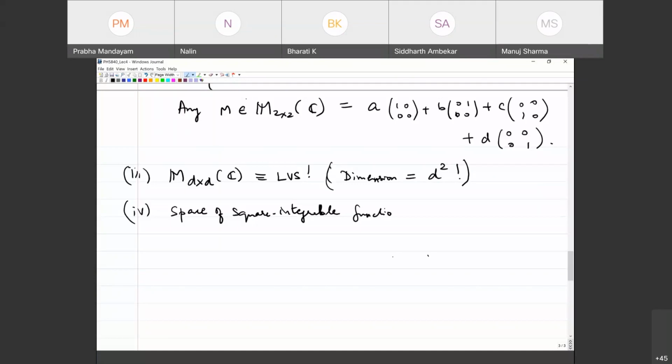Let me just talk about 1D functions. Those of you who've done quantum mechanics know that these are indeed the wave functions of quantum mechanics, right? So let's think of functions of this form, psi of x. For now we can define some interval on the real line, 0 to 1. So x takes values on the real line from 0 to 1, and this function maps you from that to the space of complex numbers. So these are complex valued functions.